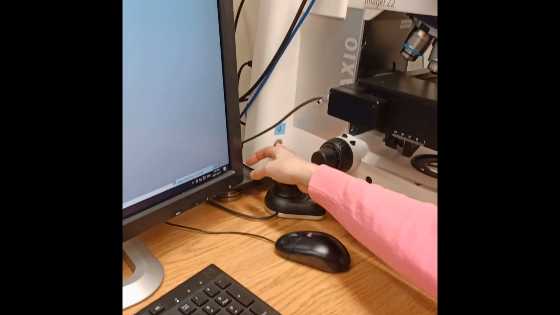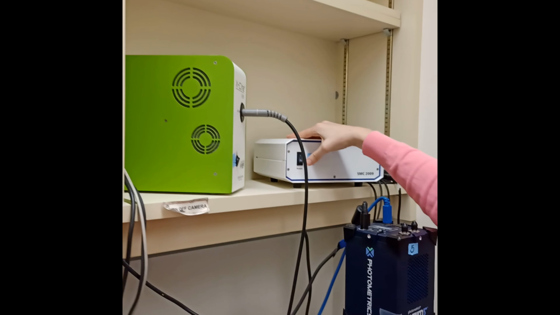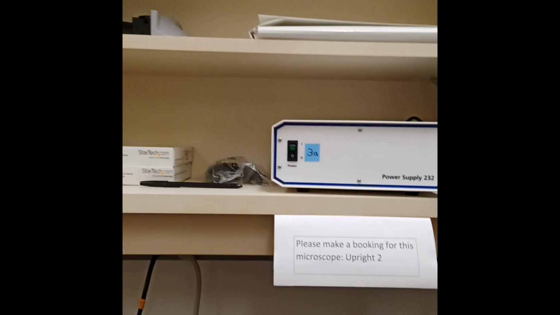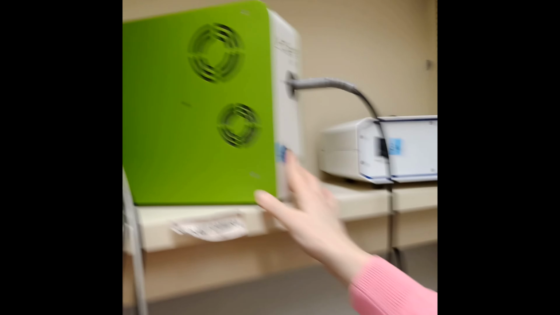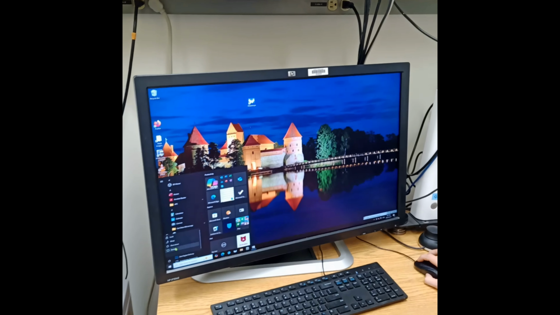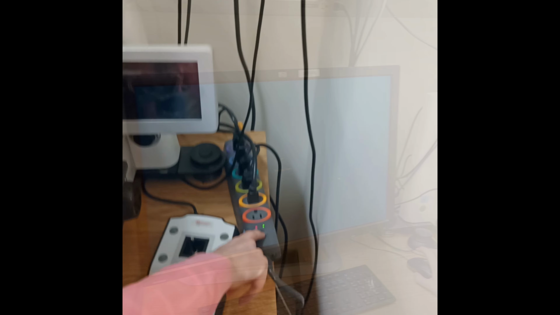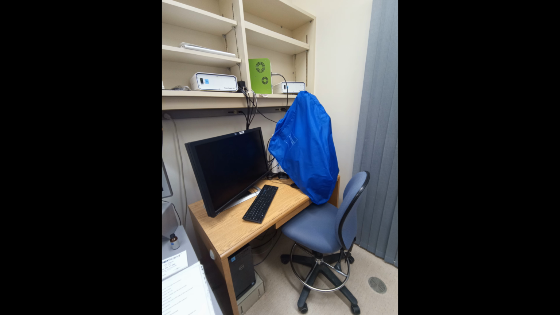If you are the last user for the day, follow the shutdown steps from the instructions by first turning off the microscope, both power sources, the X-sight lamp, the camera, shut down the PC, and finally the power bar. As last user of the day, also cover the microscope but never do so when the system is still running, as this poses a fire hazard.